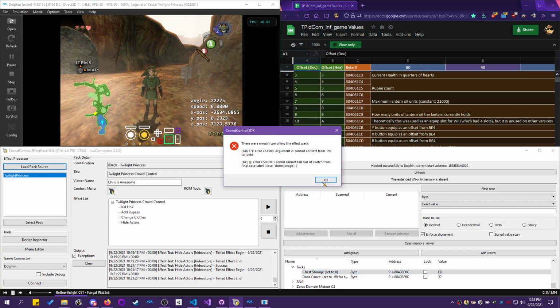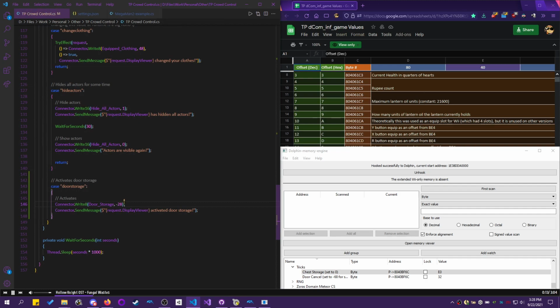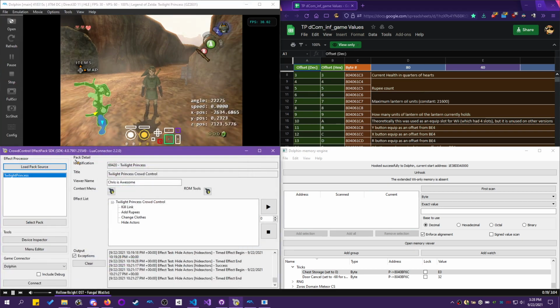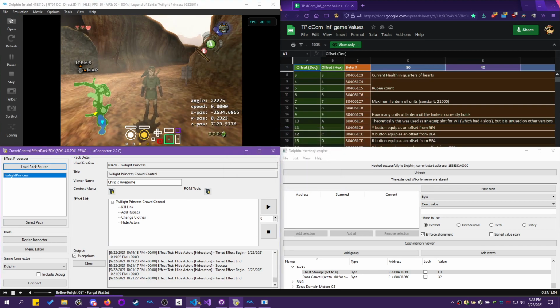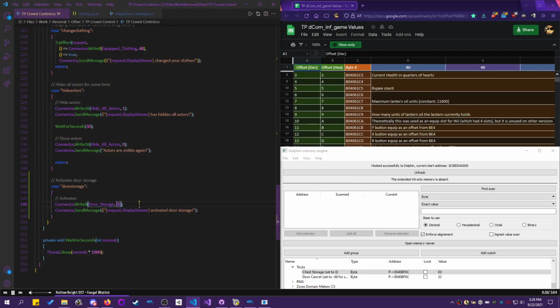I guess I set it to E0. I don't know how assigning hex works. Guess it has to be a string. Or no, I forgot.